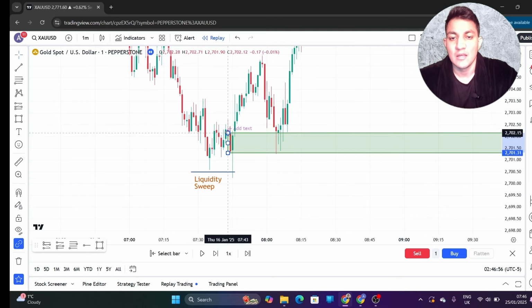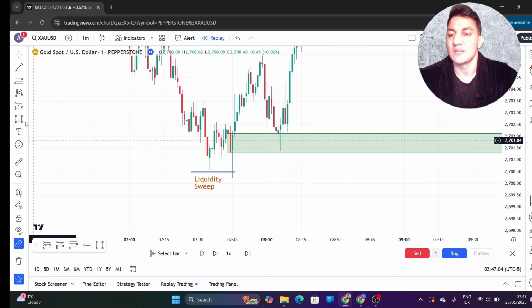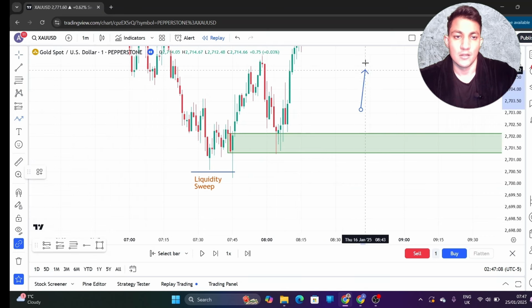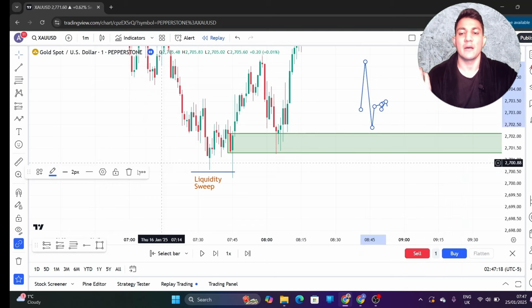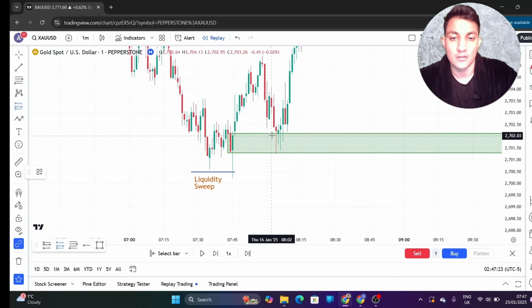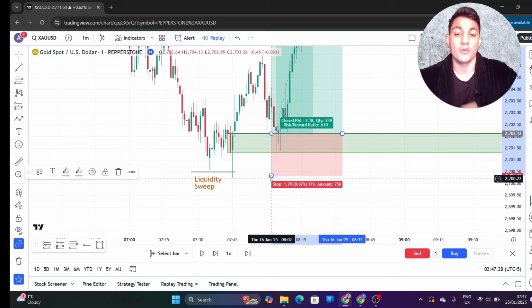Me personally, I always like the bodies of an order block, especially when it's quite a big body. The only time I'll ever use the entire order block candle is, let's say it's a doji. Let me try and draw a doji out, right? It can be awful, but let's just imagine this was the body, right? The body was here, a tiny little body, and it's got huge wicks. If it's a huge doji sort of candle, then okay, by all means, use the whole thing. But right here, the body is the most important part. So for me, I'm just going to enter like this, right? On the order block body. Now, for your stop loss, it's so important. The stop loss always has to be at the liquidity sweep low.